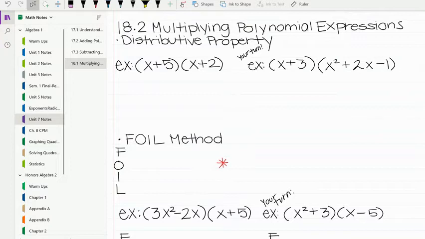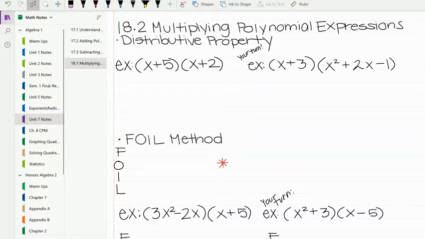So all that is different about this is now we're going to be doing polynomials times polynomials. So we're going to be looking at 3 different methods. So the nice thing is this will give you guys options, but once we have these 3 different methods, you will get to pick which one is easiest for you. So the first method is the distributive property. This is probably going to be the one a lot of you use just because it feels familiar, but we'll see.